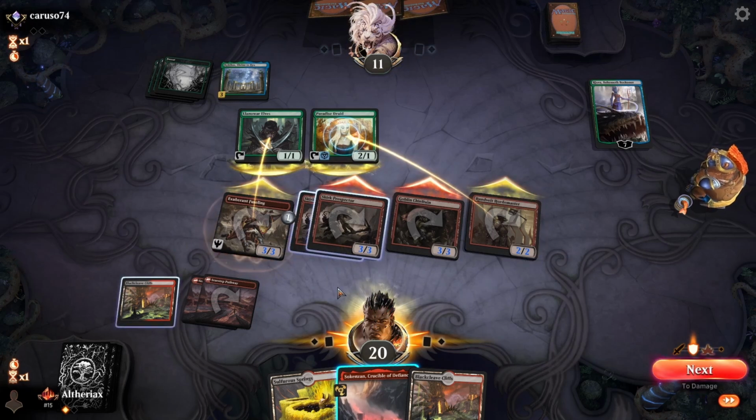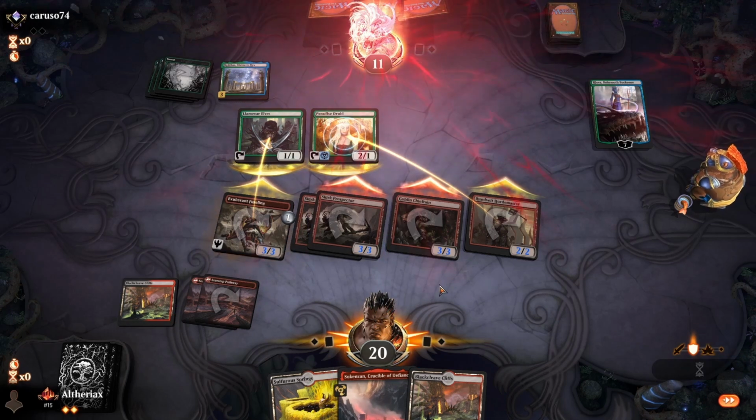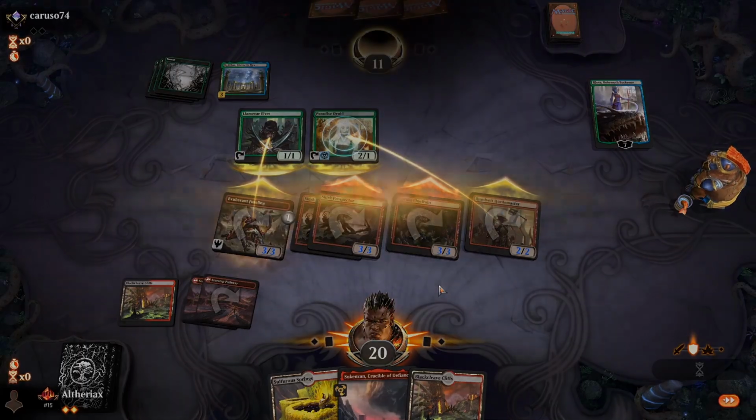Okay, they block. I think that's good enough. Yeah, sweet. Opponent just scoops it up. Nice.